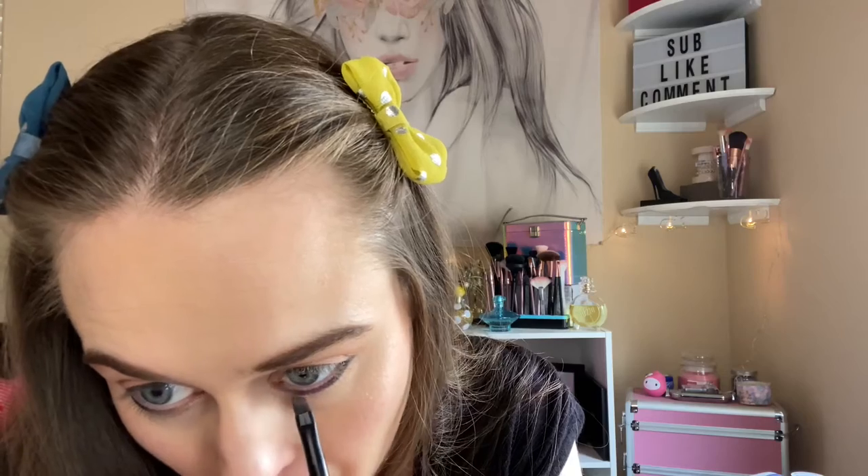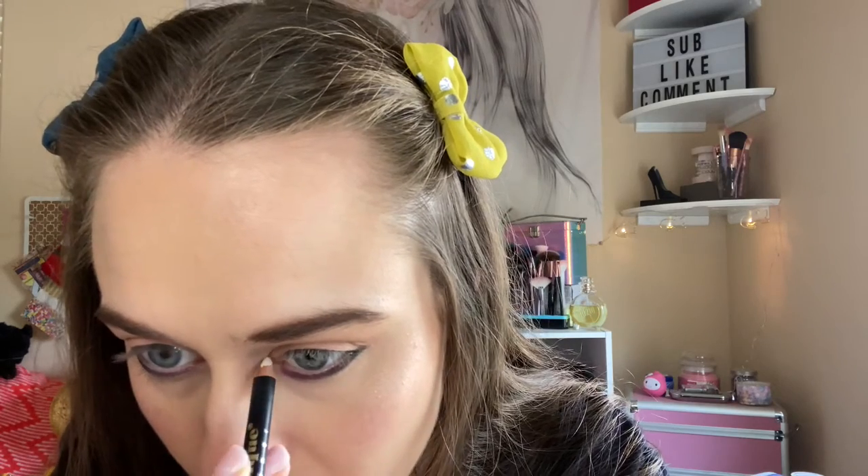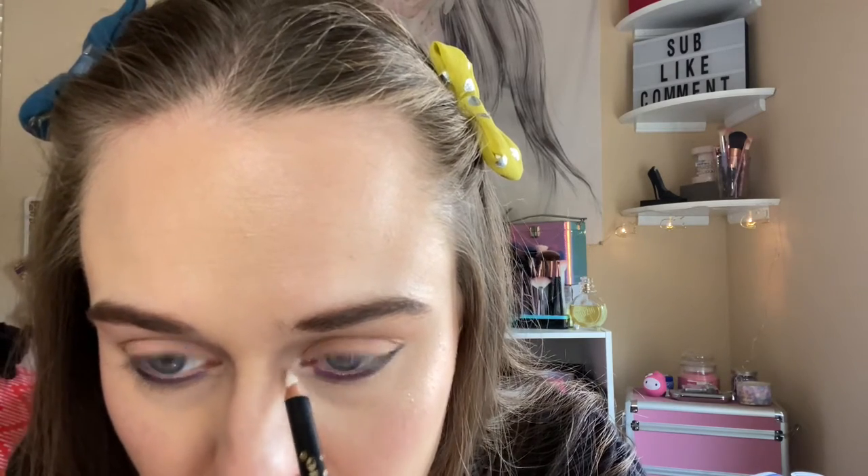I use the pencils for in my waterline. And then when I use the white eyeliner I only just go in here so I can brighten up the light color. And I think it sticks better into it, so I only go in the inner portion before I do like a highlight right there. Like that. And then again with the same brush — I just keep wiping the brush off and then going to Beetle Breakfast, question mark — and then going in with this gold color into the inner portion.